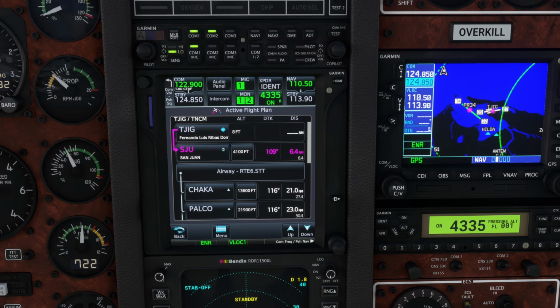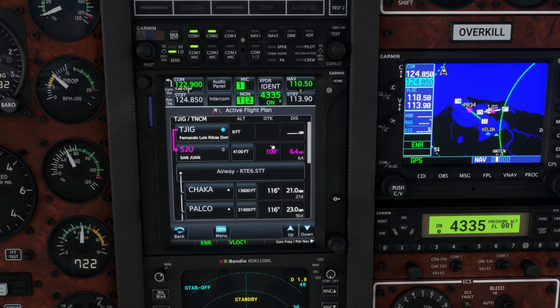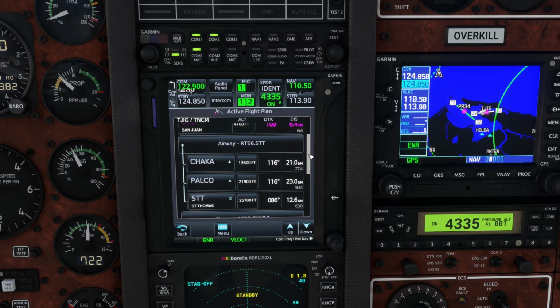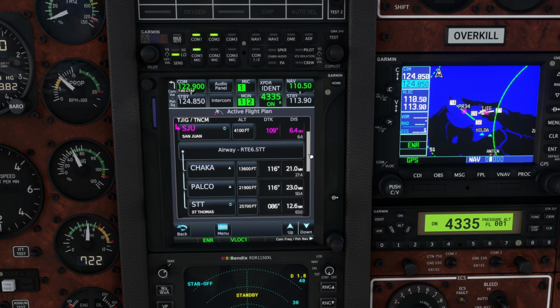So let's see here. We're going to be departing one way. Gosh, can't talk today, you guys. I'm sorry. Anyway, see, how do I get rid of that? Back. There we go. I don't know if I need to put that in or not. We're not doing anything fancy. We're not using a SID. So we are going direct to San Juan.